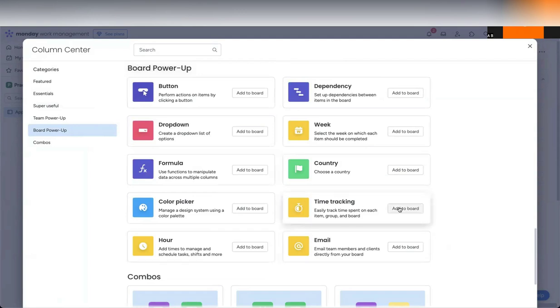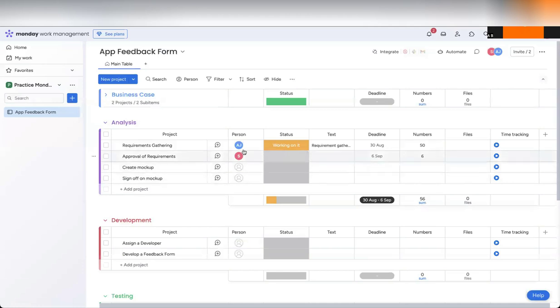Okay. Let's see the time tracking. So let's say if you're starting on it, if you're working on it, you can add time tracking here. It will start from 1 second, 2 seconds. You have given 50 hours, based on that it will clock. Okay. Sometimes you're on a break, you can just click on pause. It will be paused and you can move to add the requirements gathering for all these things.